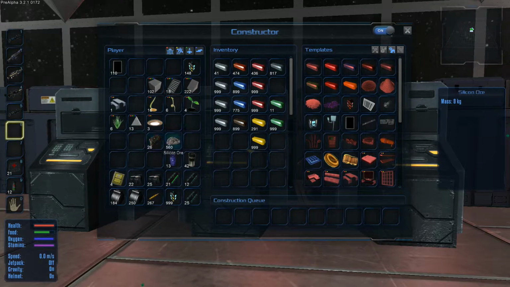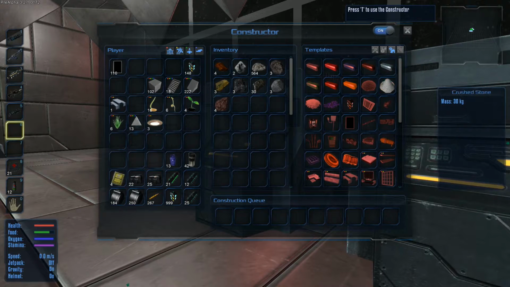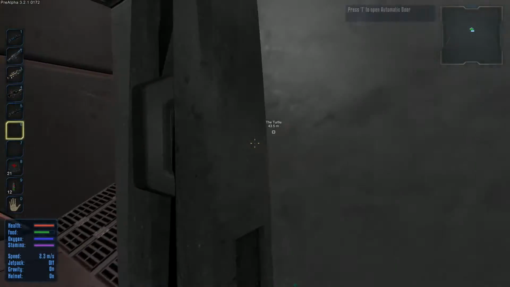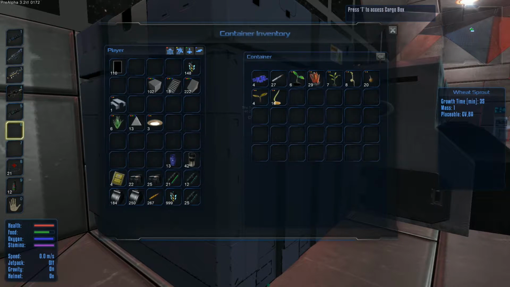Okay, so we're gonna drop the raw resources over here, and we are gonna do 120. Yeah, 120. All right, so while that's producing, crushed stone. Yeah, all right. We'll go place. Let's go put this. Oh, I forgot. I haven't had to do it in a while, so there you go.